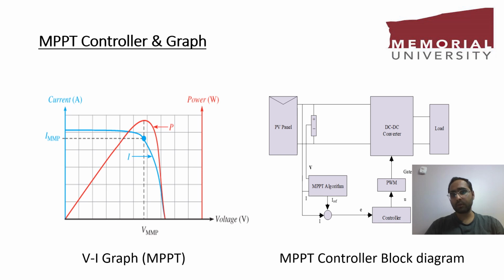In this block diagram, you can see that the MPPT algorithm is controlling the switching of the PV panels. It is helping the PV panels operate at that specific point where the power can be maximum, and we achieve this through pulse width modulation, which controls the switching. It's a combined unit called the MPPT controller, and it is helping us get the maximum power from the PV cells.